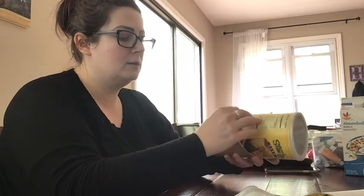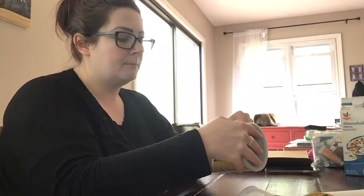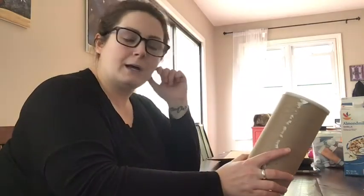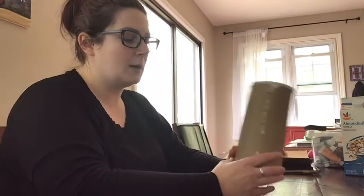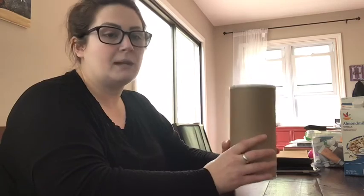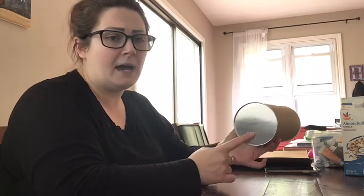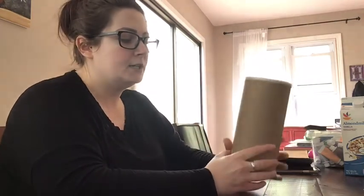The material of your can will help you decide what type of covering to put on your bird feeder house. If it's metal, you'll want to use paint or duct tape. I wouldn't suggest using construction paper on a metal can because you'd have to use a lot of tape and it might get a little messy for the birds. I took off the paper on mine — my can has metal on the bottom and plastic on the top, but it is paper.